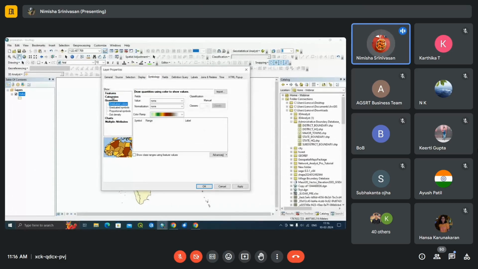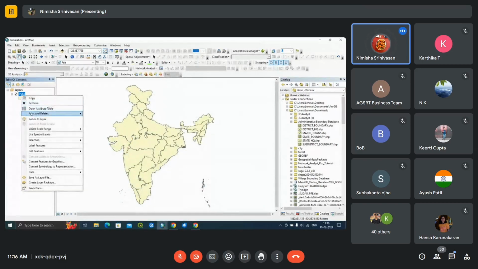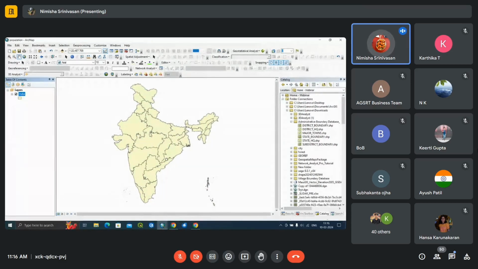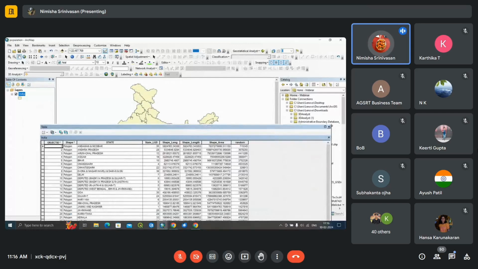Now categories you can use if you have a field where there is a common value. Maybe if you have a line shapefile for streams, where you have done the stream ordering. A lot of streams will be first order streams, a lot of streams will be second order streams, so one, two, three, four, five, maybe five orders of streams are there.